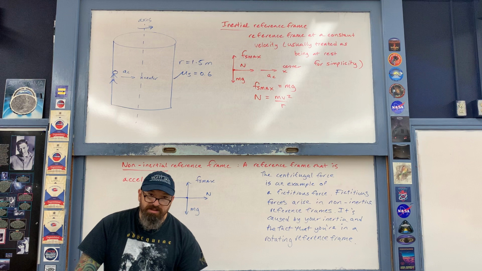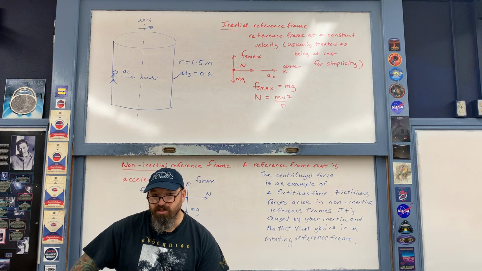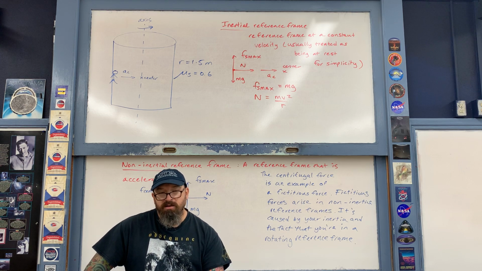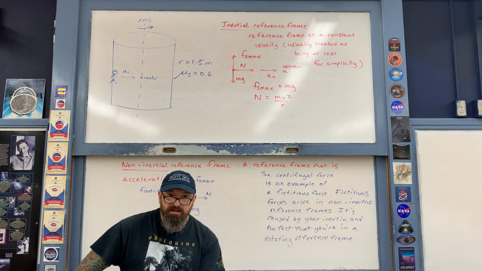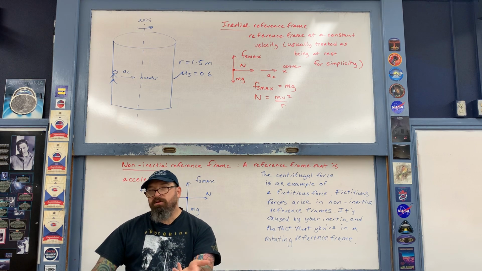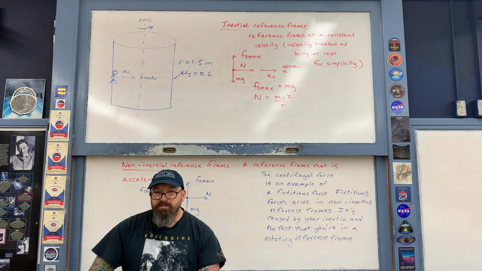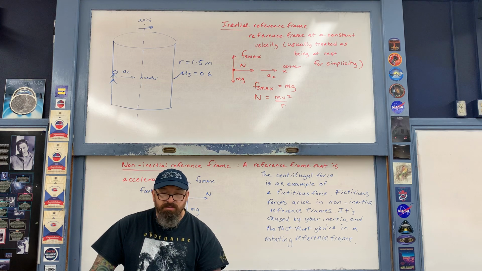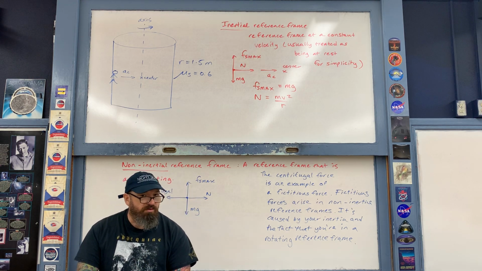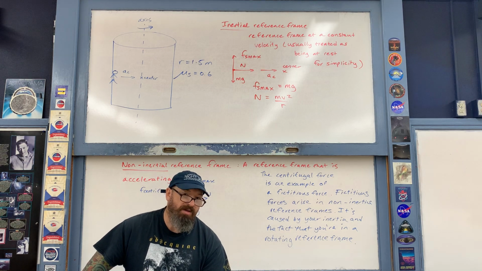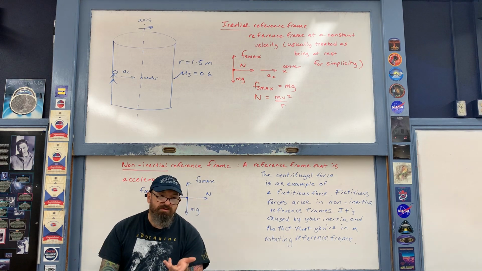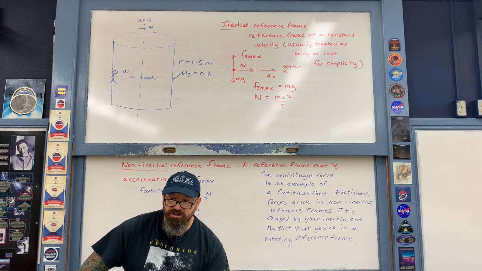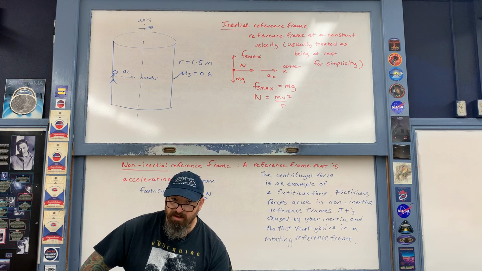Still with a car, here's another example from my qualitative lecture on inertia. Let's say the car is initially at rest, and then the driver applies the accelerator, and the car accelerates forwards. What happens to you inside the car? From your point of view, you feel yourself get pulled backwards. Remember that you are just remaining at rest relative to the ground until something pushes you. But picture the situation from your point of view inside the car. It's a non-inertial reference frame, so you feel a fictitious force pulling you backwards. Once again, there's nothing actually there. You're just feeling a combination of your inertia and the fact that the car is an accelerating reference frame.